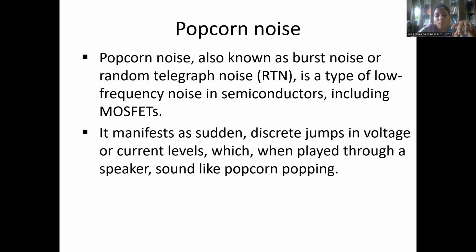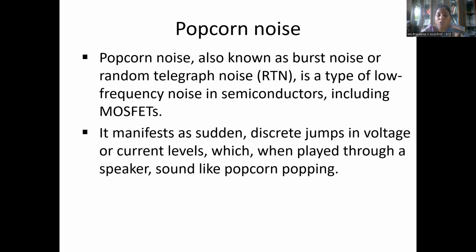What are the noises we have seen? First is thermal noise. Thermal noise is due to the movement of electrons. Due to the thermal energy, there will be some movement of electrons within a conductor that will lead to voltage fluctuation. That is thermal noise. And what is meant by flicker noise? Flicker noise is otherwise called 1 by F noise. It is mostly common in MOSFETs and semiconductor devices. It increases as our operating frequency decreases. It is mainly caused by trapping and re-trapping of charge carriers. It results in a current fluctuation.